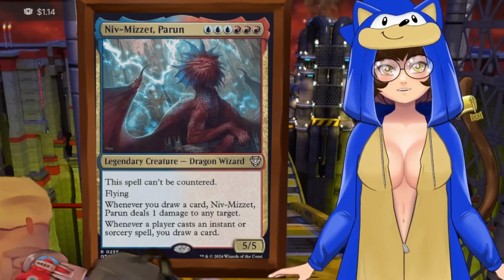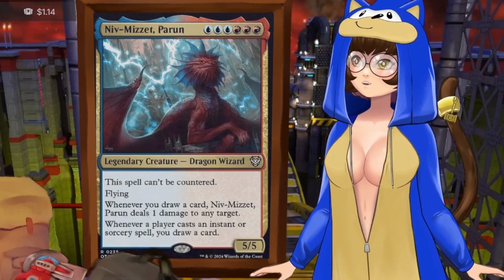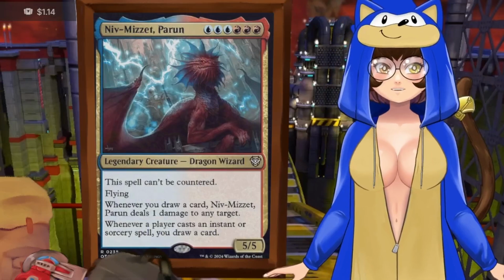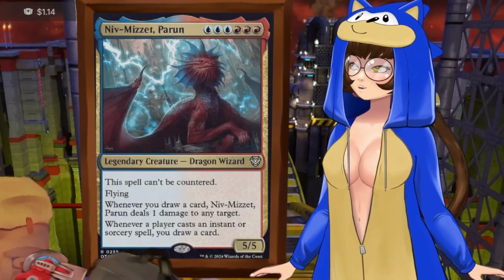Look, I had a choice. I could either put 2 card infinites in the deck, or I could not have other Niv Mizzets. I chose to have other Niv Mizzets, because this dragon's ego is so large, we should have all the Niv Mizzets in any Niv Mizzet deck possible.